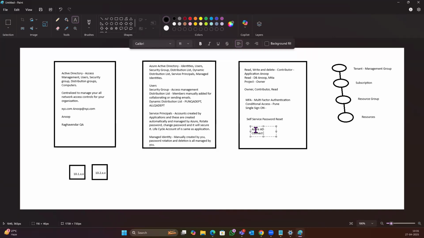But the naming has changed from Azure; it's called Microsoft Entra Connect. Earlier it was called Azure AD Connect. Now it's called Entra Connect. Microsoft Entra Connect is nothing but the application you need to install on one of your servers.